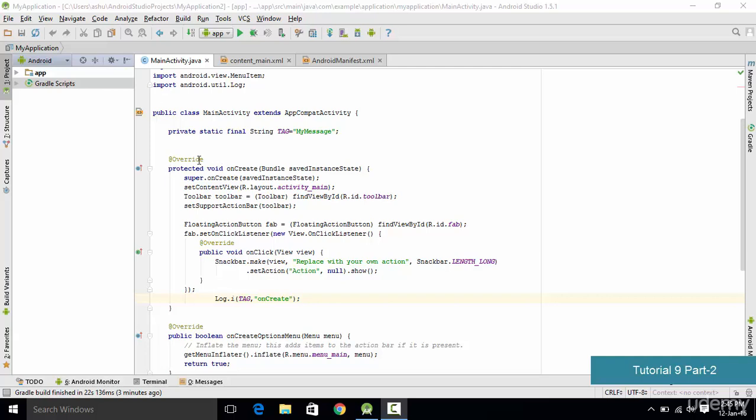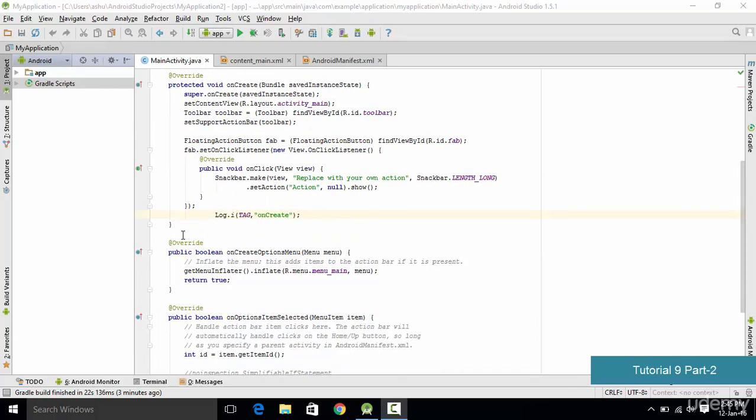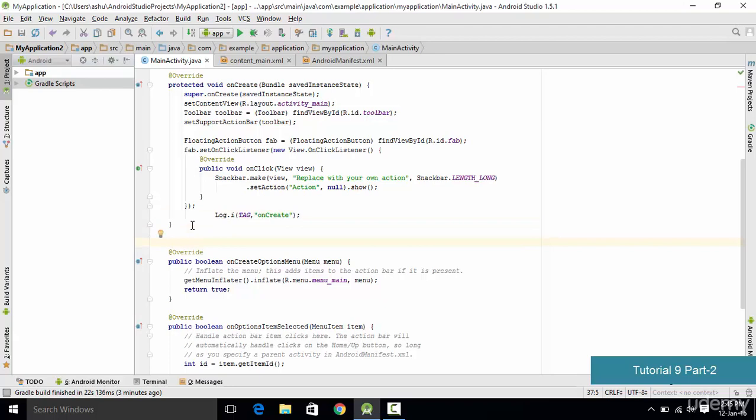Now we already have this onCreate activity with us, which was predefined in our program. Now we want to make sure that we also add the other activities such as the onStart, onResume, onPause, onStop, and all the other activities which we want. So in order to add those activities, instead of typing in the code right here, what you could do is use a technique which is called code completion.